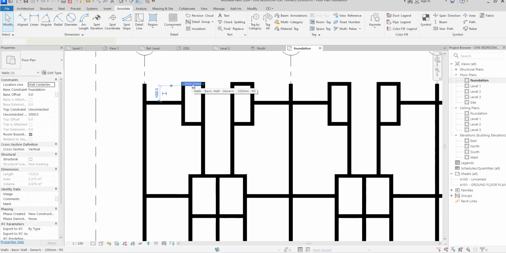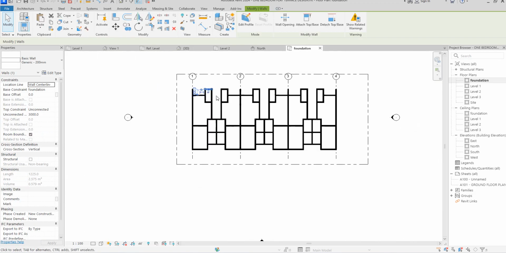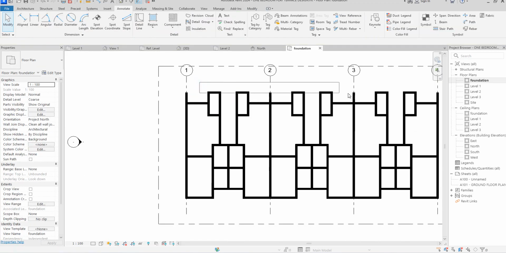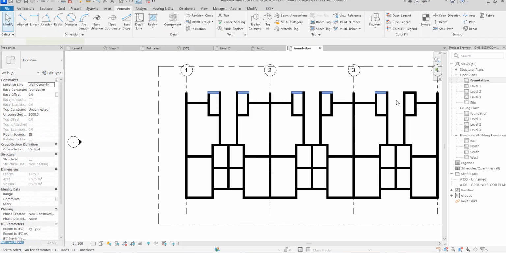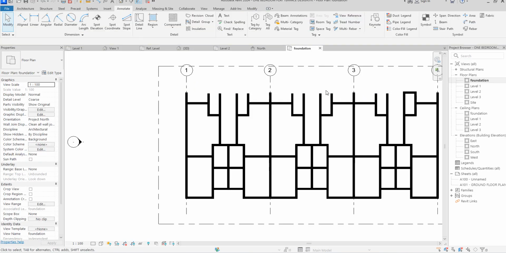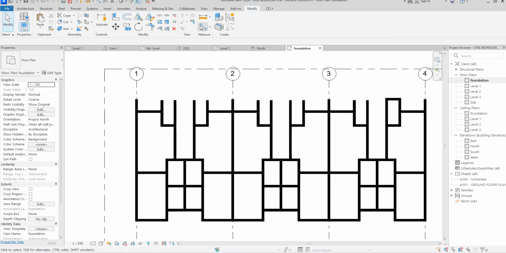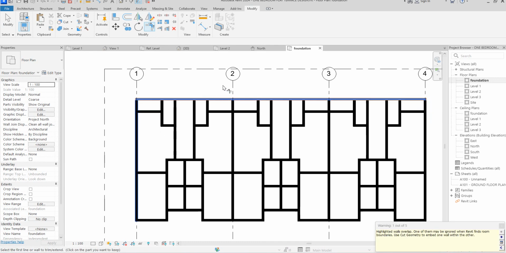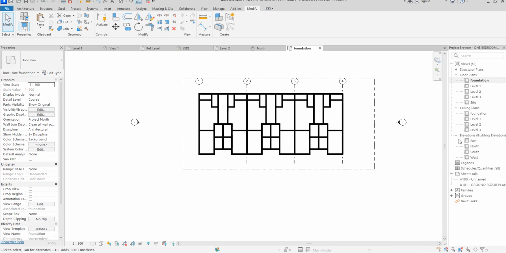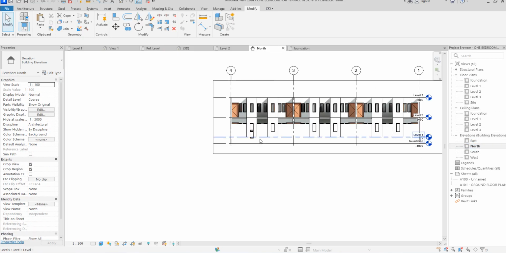So I need to close wherever I have all these openings. So what I need to do here is select here, select to this point. I want this to go through and go around. So I'll just click a single click and say close it, then do the same thing here. So everything is connected and intact. When you look at it, you can decide to look at the 3D of it now. It doesn't matter anymore because now you are seeing the beauty of what you have been creating.